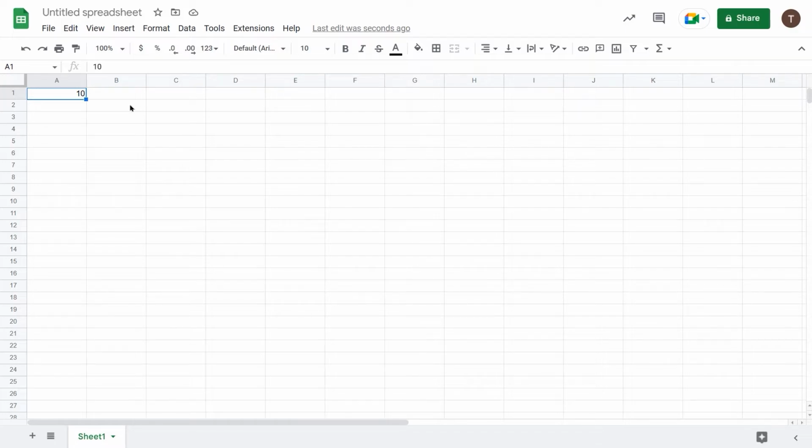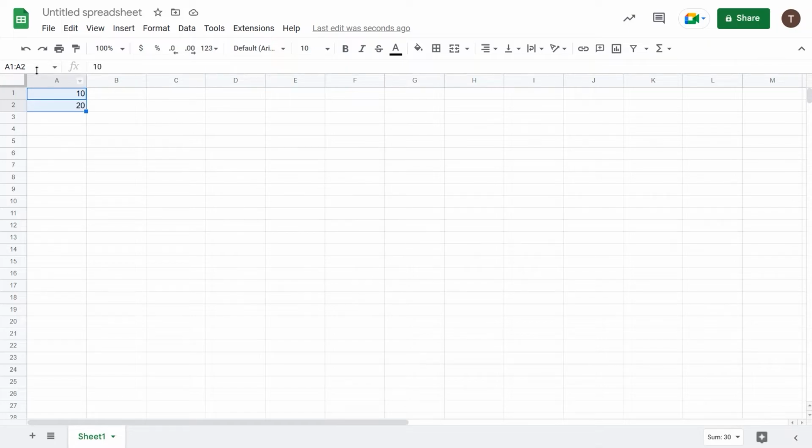Now click on A2. And in cell A2, I'm going to type the number 20 and press enter. Then I'm going to select cells A1 and A2. If I point my mouse to the middle of cell A1, click and hold and just drag down one, you'll have both of those cells selected.